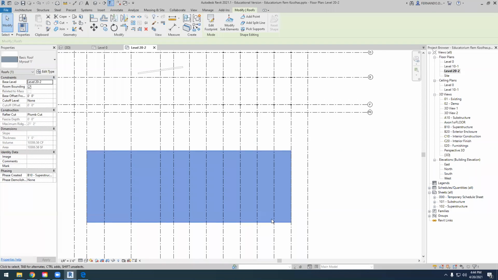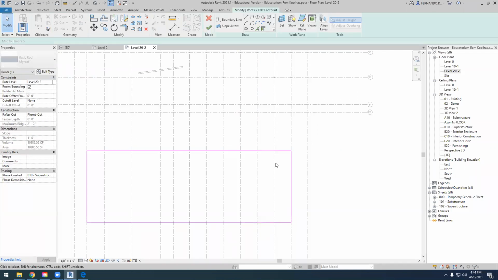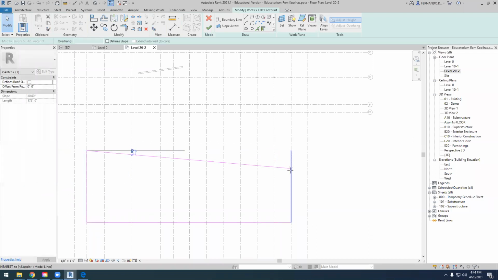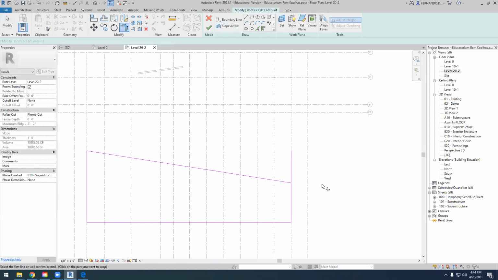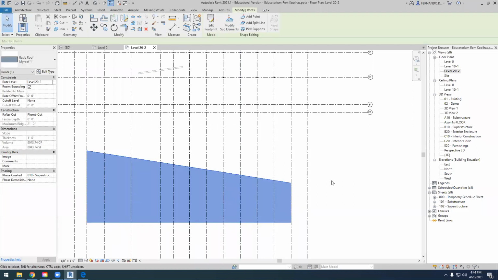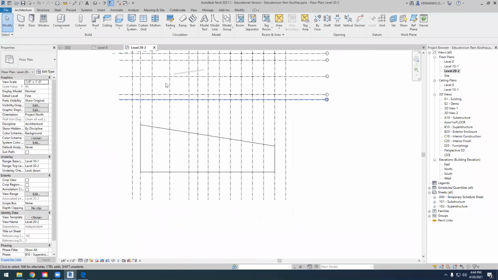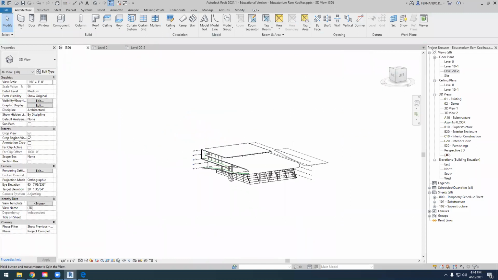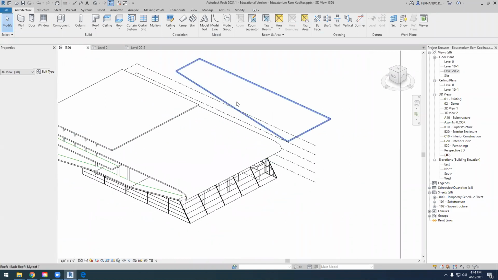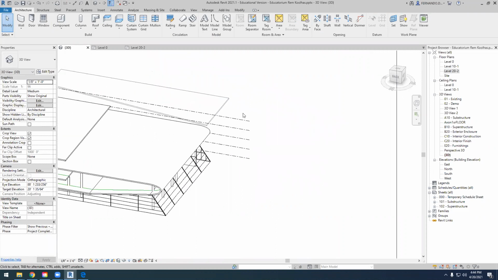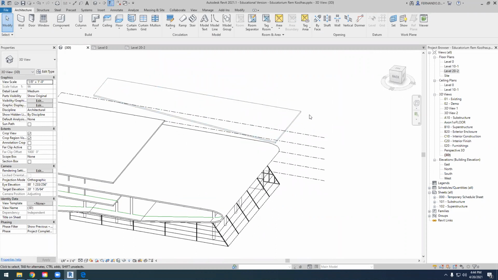If we want an opening on that roof, there are different ways to do that. I can edit the footprint, and if I edit the footprint, I can always create the angle, then trim, and I have a roof with this shape. What's the problem? That it's flat. Can I do that with a tilted roof?